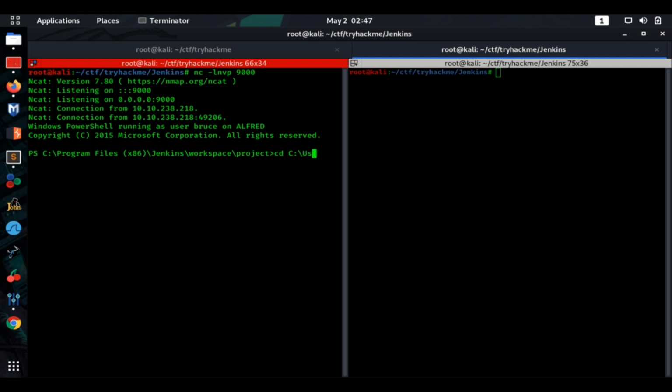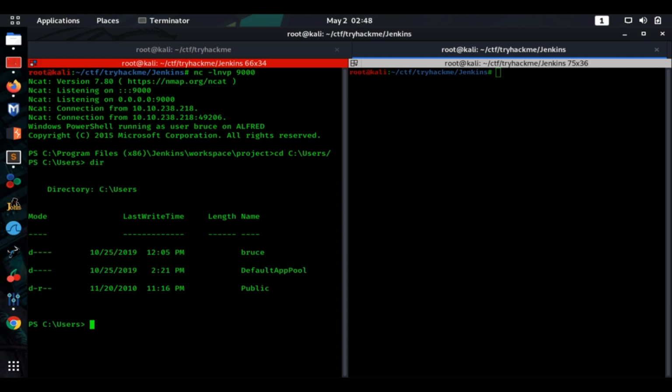All right, Users. Oops. I'm still using Linux, but it still works. I don't know how. Okay, so if we type in dir for directory, we can check what users there are. We got Bruce, DefaultAppPool, and then Public. So we know that the user flag is going to be inside Bruce.